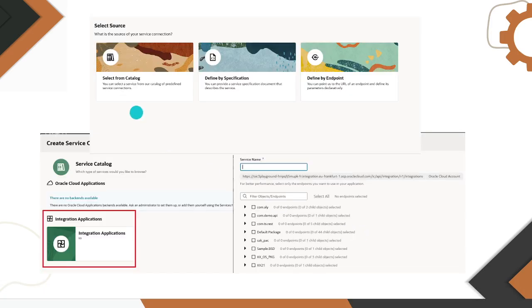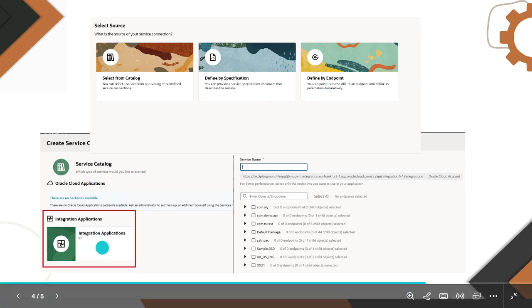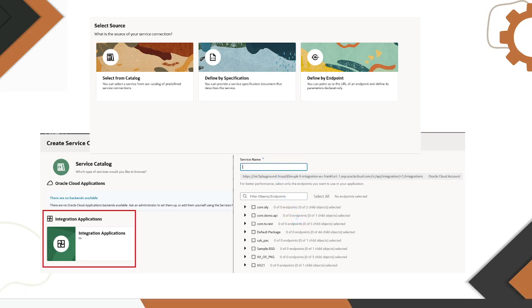Here is the select source, select from catalog. Visual Builder Cloud Services has three tabs for a service connection backend endpoint: first is select from catalog, second is define by specification, and third is define by endpoint. Here is the service catalog. Hit the integration application. Here is all integration, so the Visual Builder Cloud backend services.